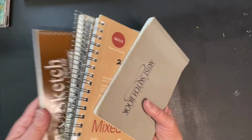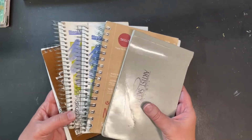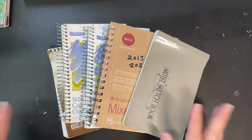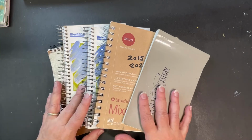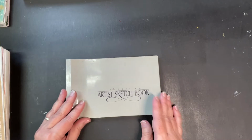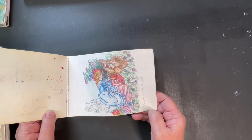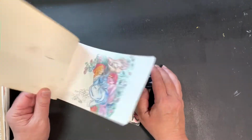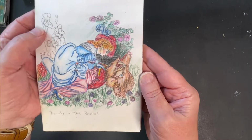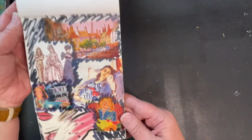Okay, so I had said that I was probably going to do these silent to music, but since these are really the oldest ones, the oldest sketchbooks that I have in their process books, I may talk through them and I may not. We'll see what happens with that. But I've picked out, I'm not going to try to sort them by age. I'll just flip. But this one, I'm pretty sure started in my late teens, and I was not very active in it. So Beauty and the Beast, looks like I never even finished that one. This was a collage I did.